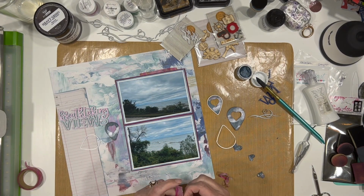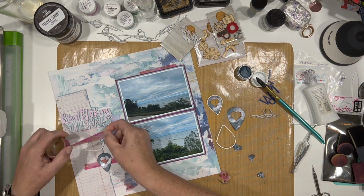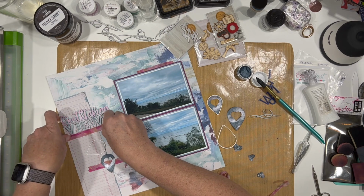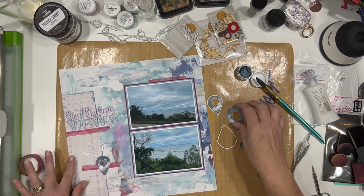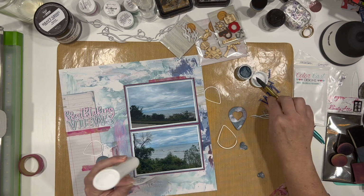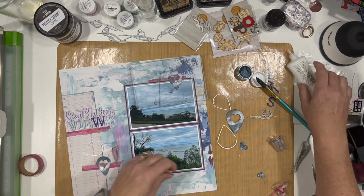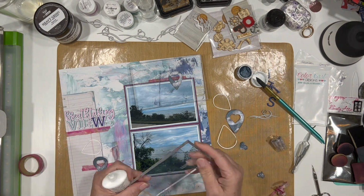The washi tape I'm using, I think that is possibly also from Sun Chaser. I'm not 100% sure on that actually, but it is this lovely pinkish color that goes really well with what's in the background. And so I am tearing some of that off and tucking it on to my layout, but I am also tearing it horizontally so it has a straight edge and a ripped edge, and I like the way that that looks. So it's not 100% perfect with this background paper. The background paper is full of imperfection, and I think that's just a nice compliment to it. We don't want everything to be 100% perfect, I guess.